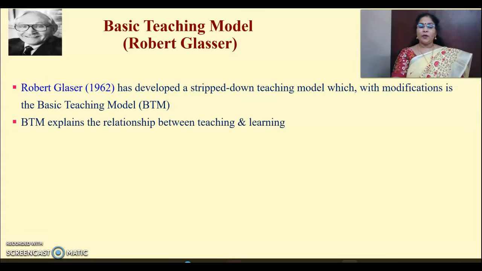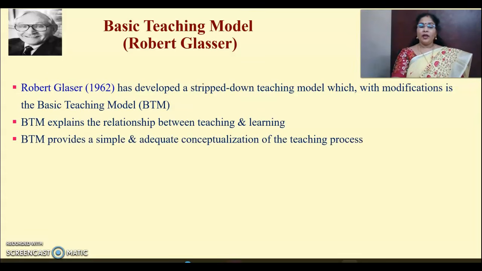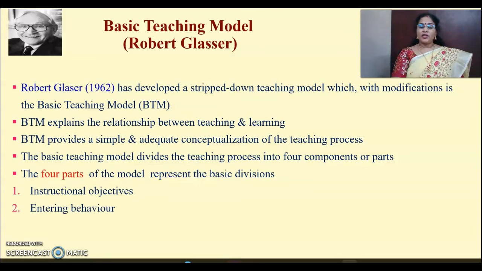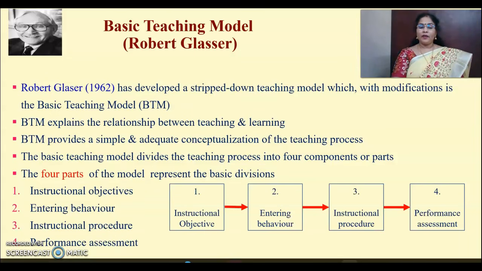And this basic teaching model explains the relationship between teaching and learning, and it provides a simple, adequate conceptualization of the teaching process. The basic teaching model divides the teaching process into four components or parts: instructional objective, entering behavior, instructional procedure, and performance assessment. This goes one after the other.